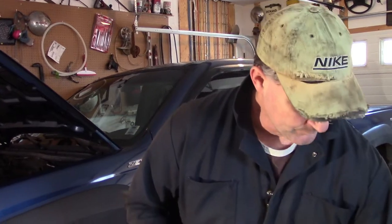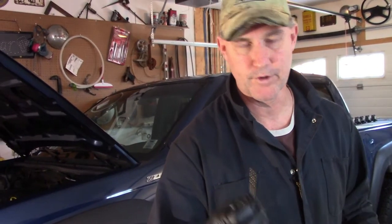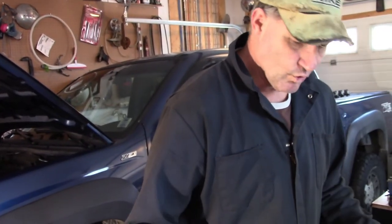And so rather than modifying this valve cover, I'm assuming GM knows what they were doing when they designed this. I don't want to drill holes, make that a bigger orifice, modify it in some way. There's a reason why they wanted this size and this size only. So, you know, I think just over 400,000 kilometers, maybe.